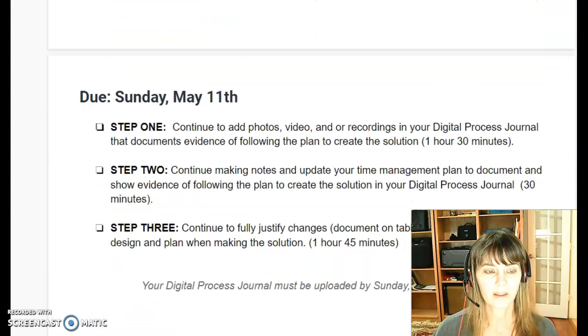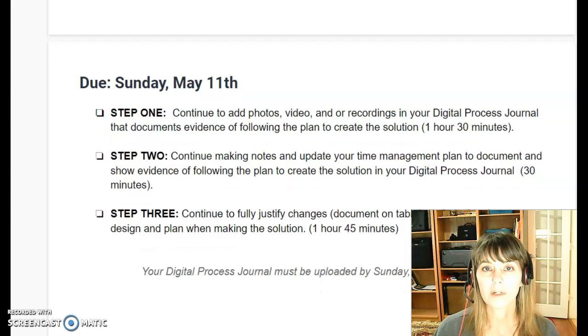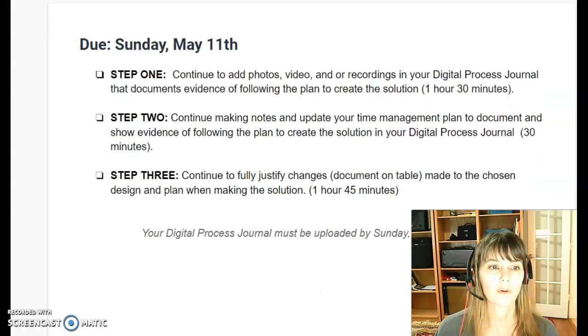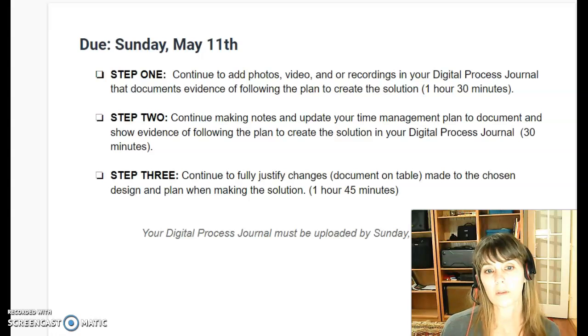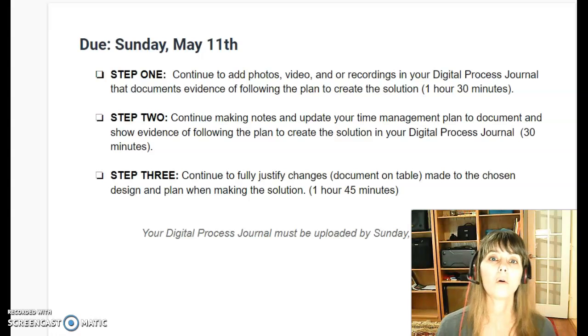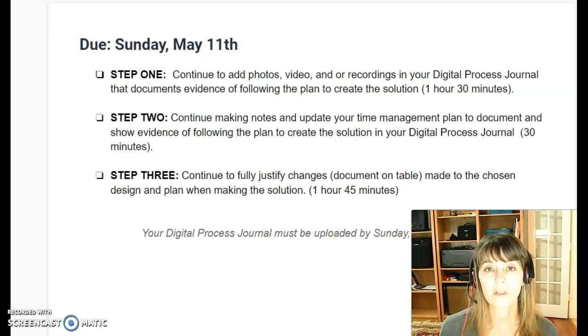So at the bottom of your lesson plan, you're going to find, again, a reminder of all of my expectations for this week. Now, you do not have to include a separate document with your notes and one with your time management plan. I would like this all from now on to be entered in your digital process journal.